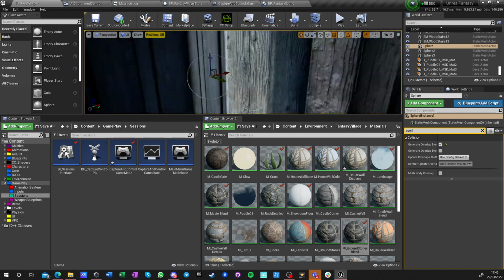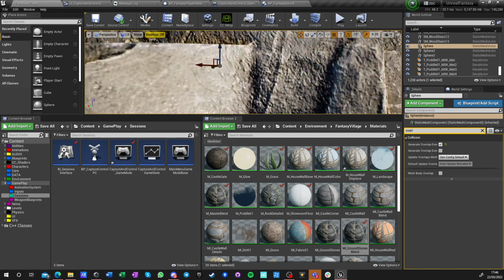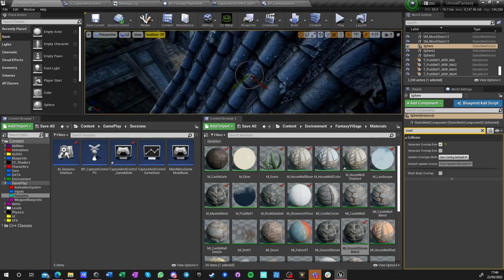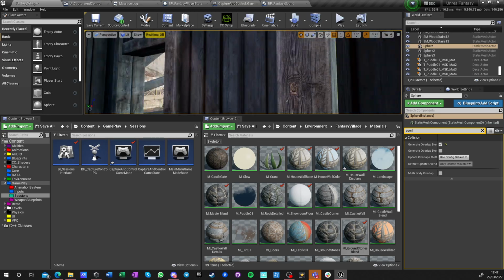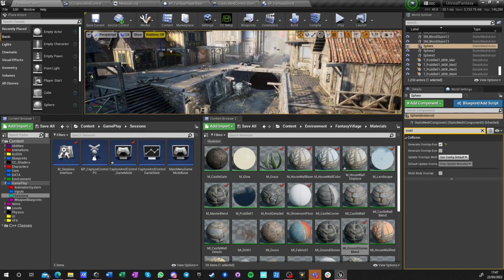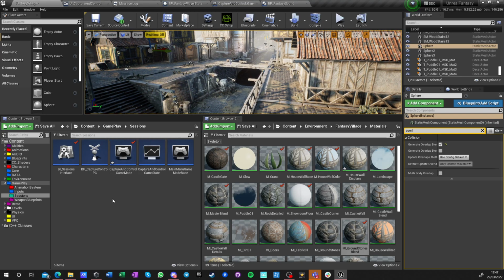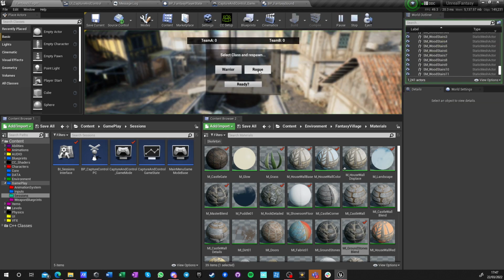Where are those spheres? Oh, those are like light probes hidden. Interesting. Okay, so everything now also should block arrows by default. And let's see now if I can spawn as a rogue.